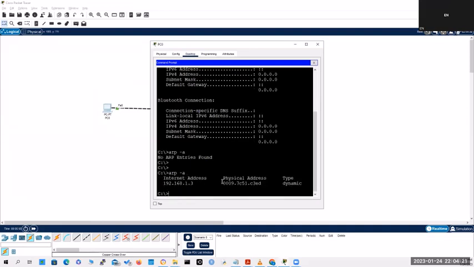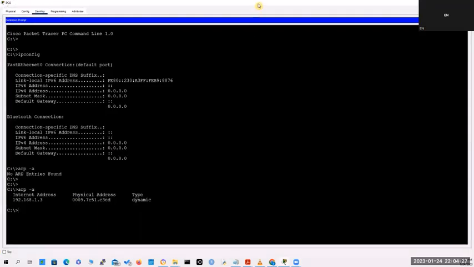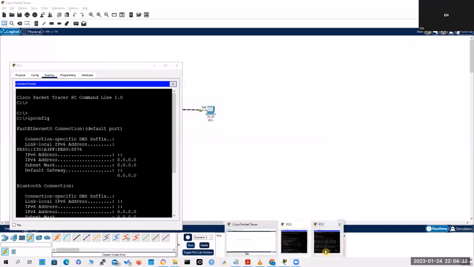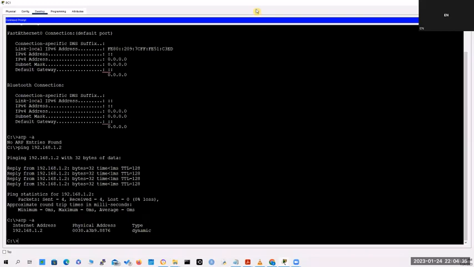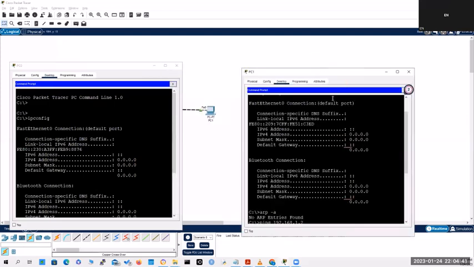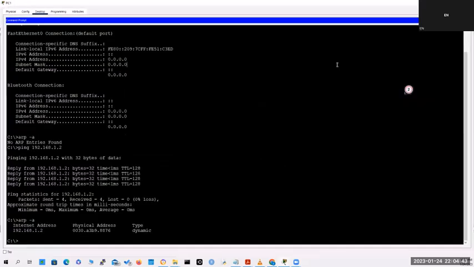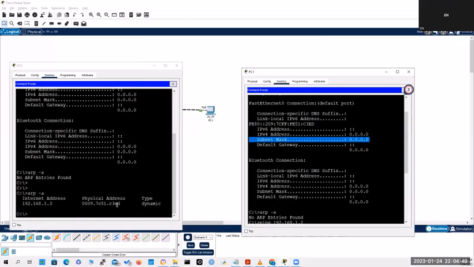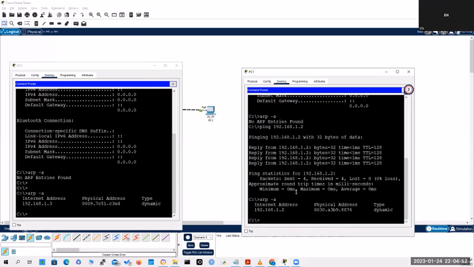So you can see that this is the PC0 MAC address. This is the PC1 MAC address in the ARP table.